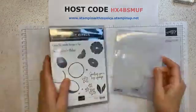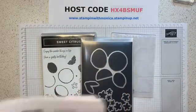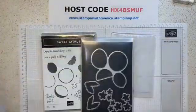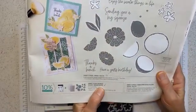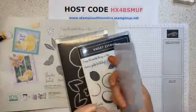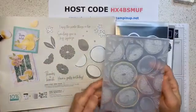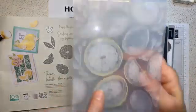Okay, so tonight we're working with this sweet citrus bundle. Let me grab it again, page 49, I think it was. Okay, it's in the mini catalog. The bundle itself is $49.50, and this is a super bundle because you get a set of dies, the stamp set, and one of the hybrid embossing folders. It's so fun to use this one, and I'm going to show you how to use it in 2 or 3 different ways. As you can see, I've used it quite a bit.